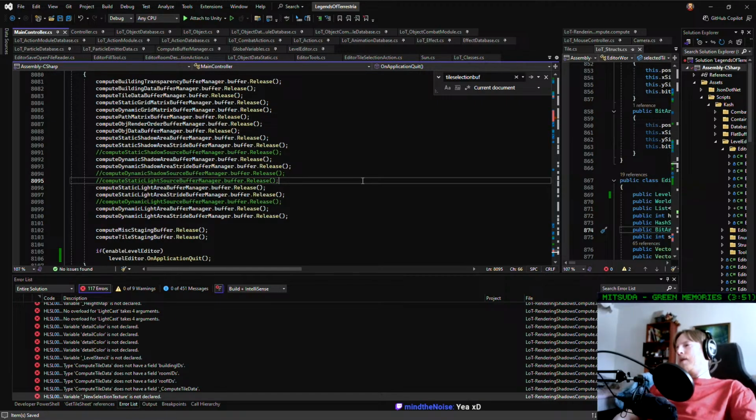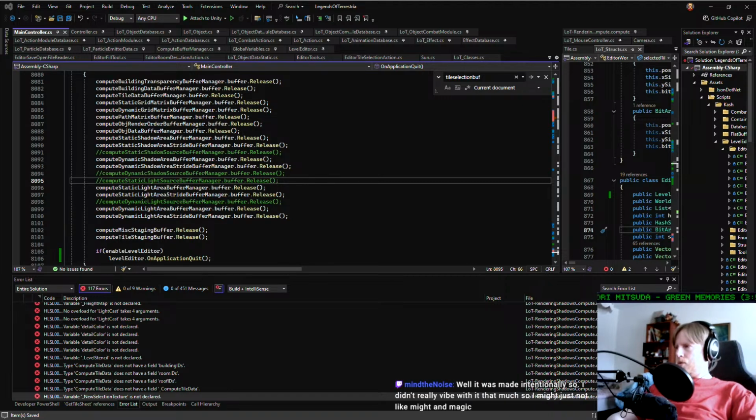But yeah, I do think we're. Hold on, I was writing something else here. Tie selection buffer to the level editor. Right. Right selection if level editor is enabled.